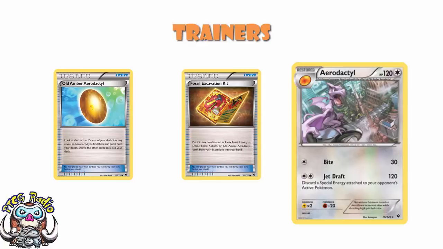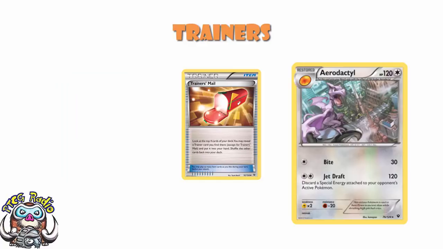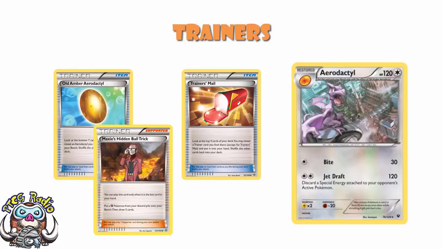We also see 3 Trainer's Mail, because like I keep saying, we just need to get set up here. Trainer's Mail can get your Old Amber Aerodactyl, it can get your Maxie's, so you can play it as the only card in your hand, and so on and so forth. Absolutely crucial. Also, it's a card you can just get out of your hand if you really want to, if you need to empty your hand to use Maxie's. So there's a nice little bonus.